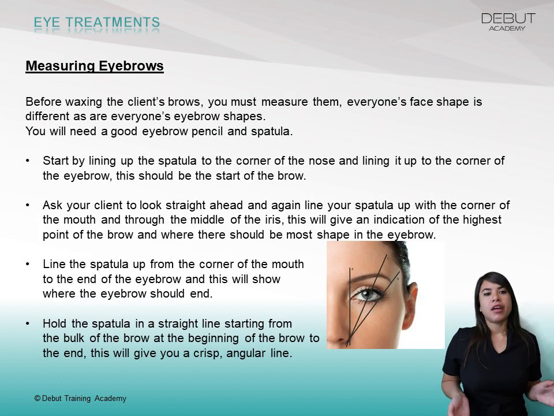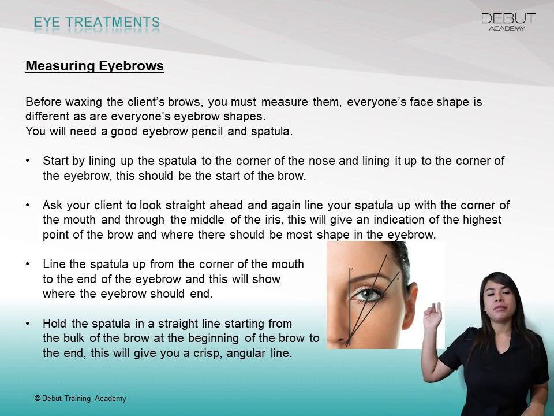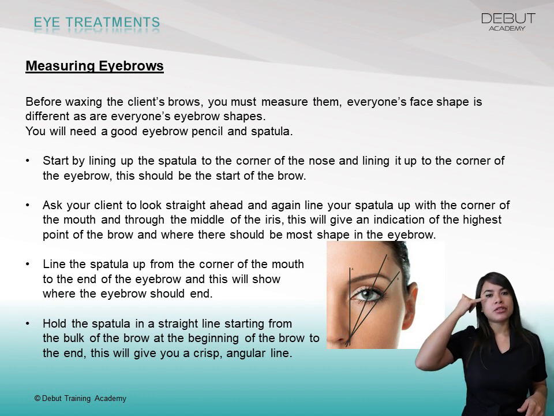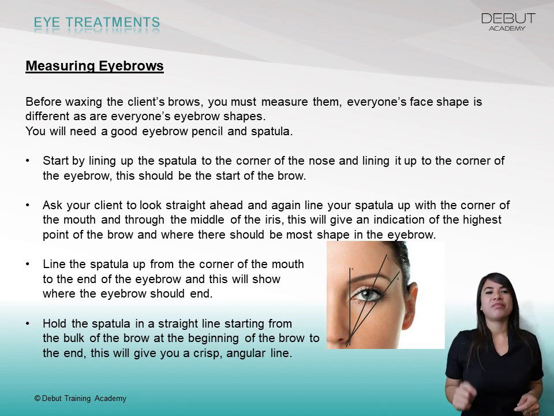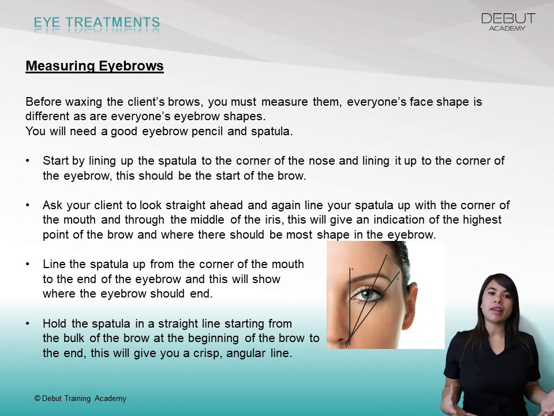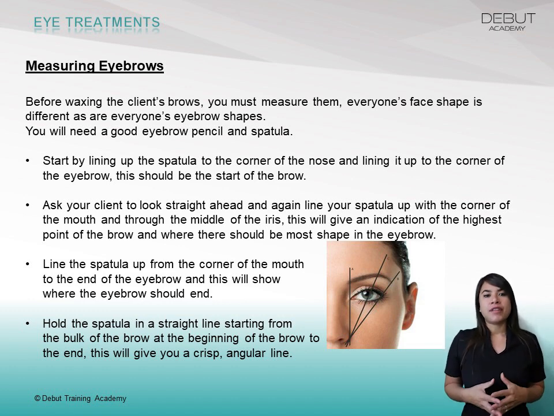Eyebrow measuring. So as you can see in the picture, you measure this into 3 sections. You've got the inner corner, the middle and the outer corner. So you make sure that it measures up on the corner of your eye. When working out where your arch is, you will always measure this through the center of your client's eye when she's looking or he's looking up. If by any chance your eyebrows don't meet the measurements equally, you need to explain this to the client and discuss some other eyebrow options that they could have to make sure that the eyebrows suit the client's face and features correctly.